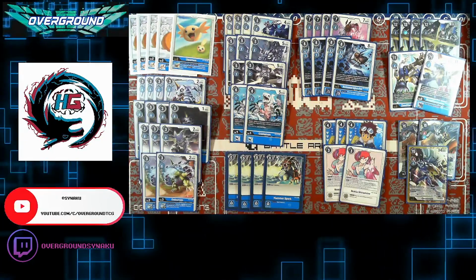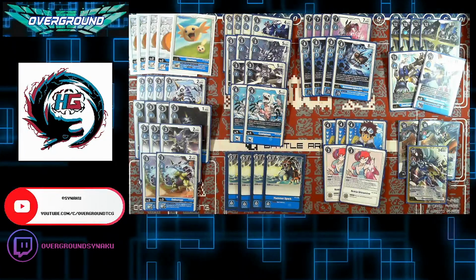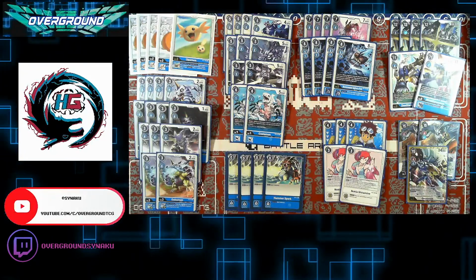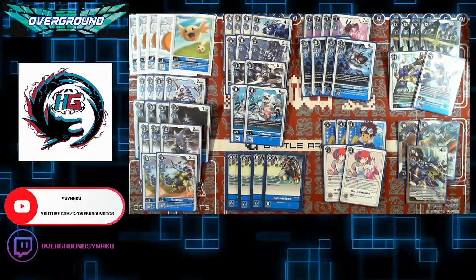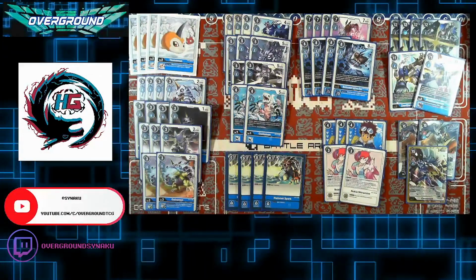However, we're not going to be specifically focusing on Garurumons themselves. Instead, this deck's main focus is going to be on Ancient Garurumon. So let's look at the deck list. First of all, we're playing 4 copies of the new Sunomon from BT5, as well as 1 copy of Upamon.